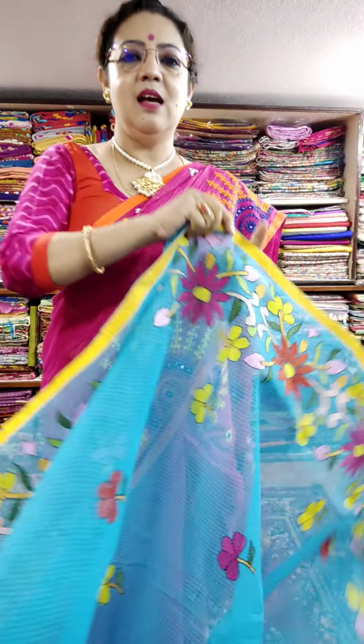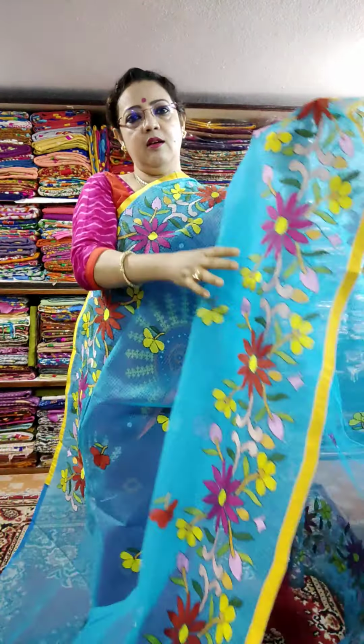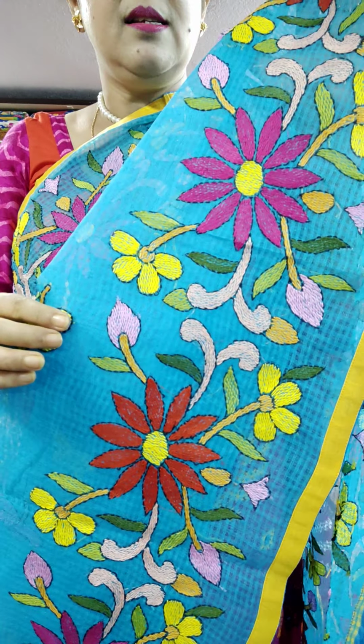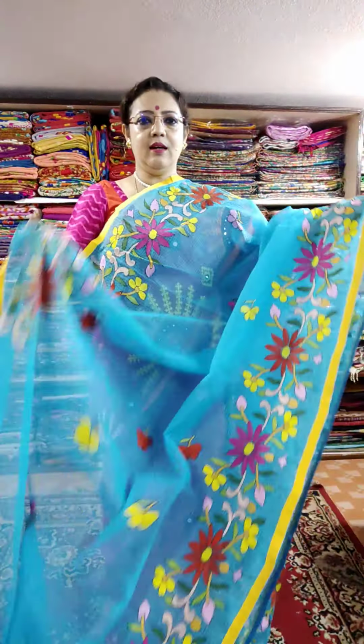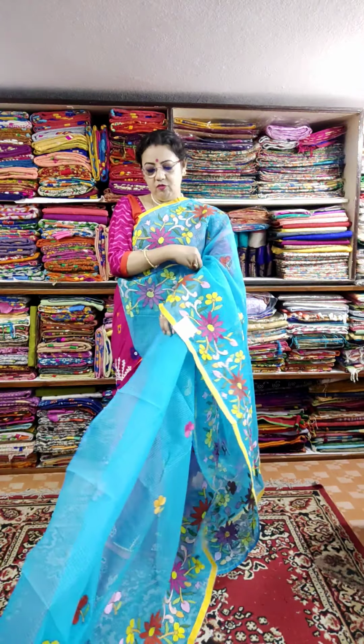This is the work, handwork. This is sari number 12A. I have another piece of this sari. I will show you. This is sari number 12A. Color is fiery blue, a beautiful color and bright also. Very bright.